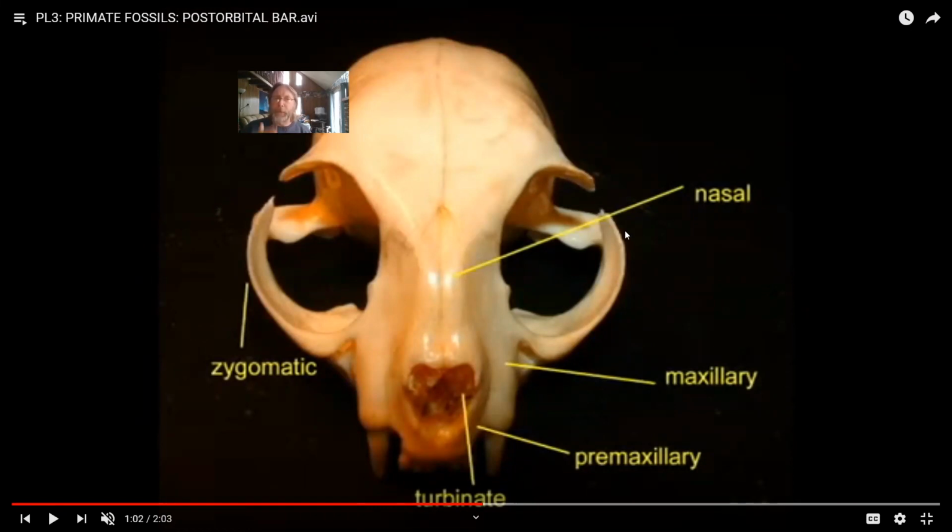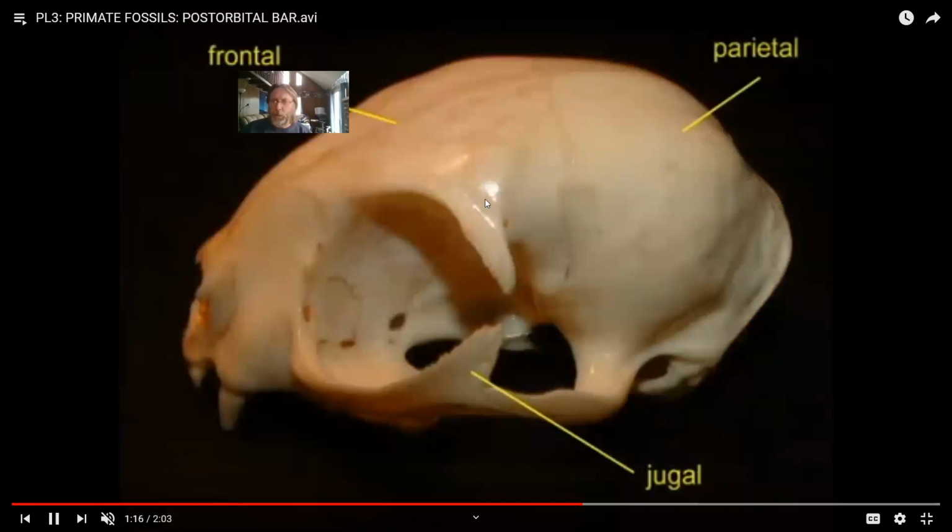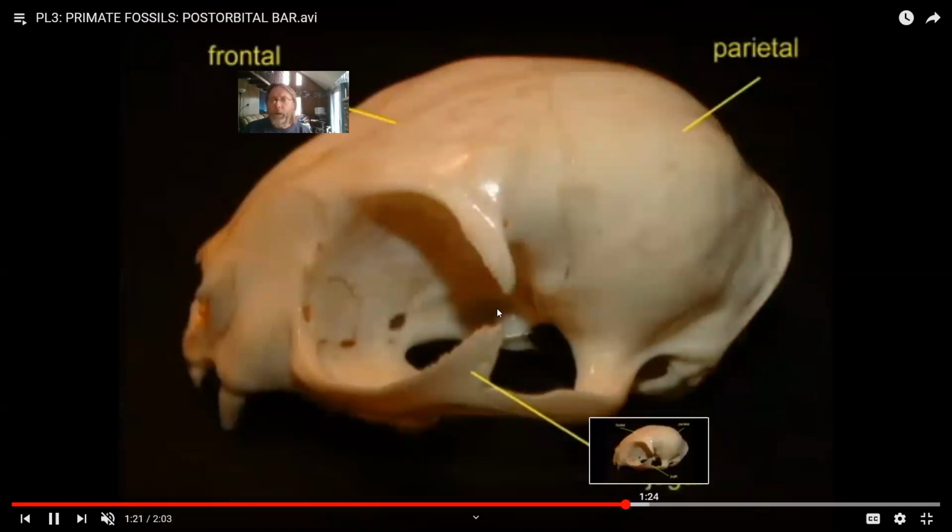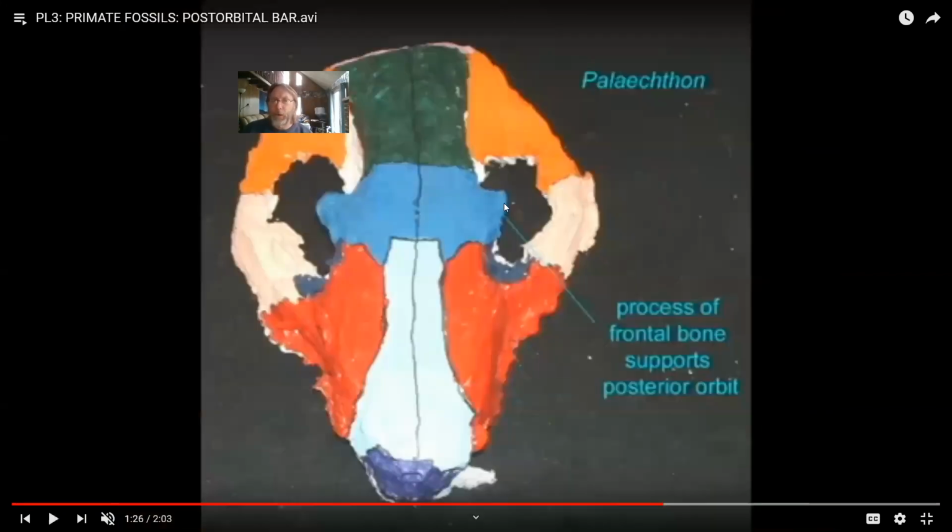So the first mammals lacked it. Many mammals today lack it, but some mammals are trying to get it back, slowly. And here you can see in cats, they're almost there. So they almost have a post-orbital bar. You can see the frontal bone almost touches here. Now, there are some mammals which did get it back. So here's an ancestor of primates. Once again, it has a bump on the frontal bone, starting to give a little more protection to the eye. This is what's known as a plesiadapiform, but it does not have a post-orbital bar.